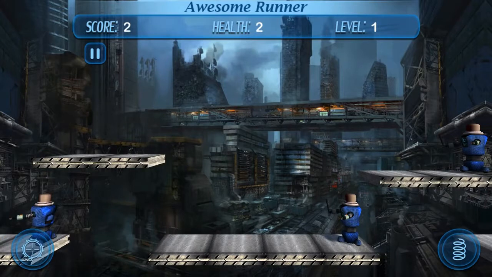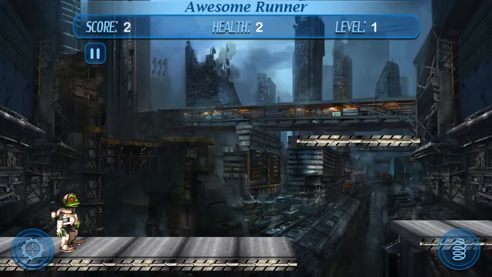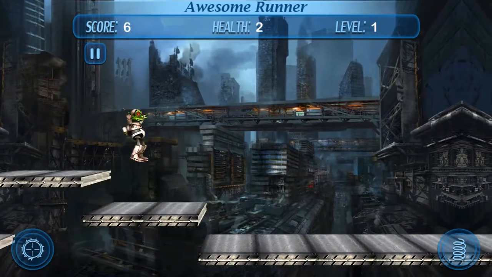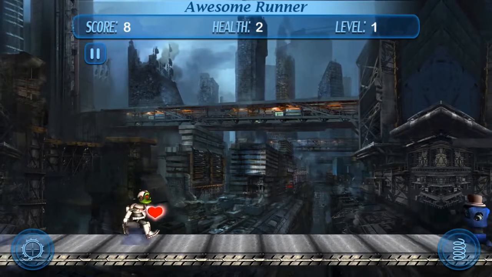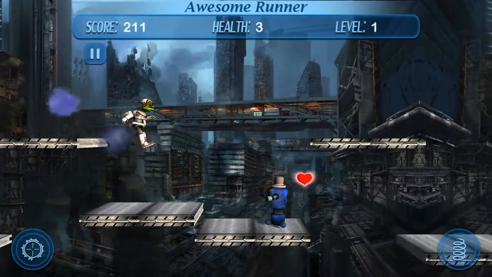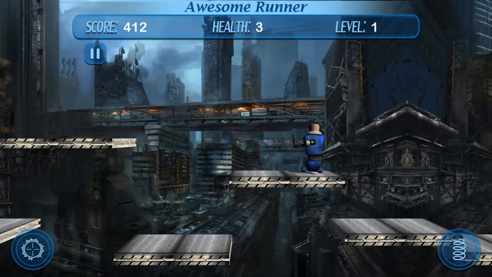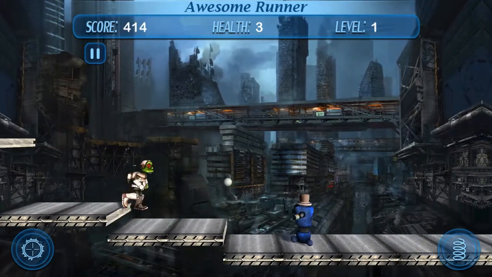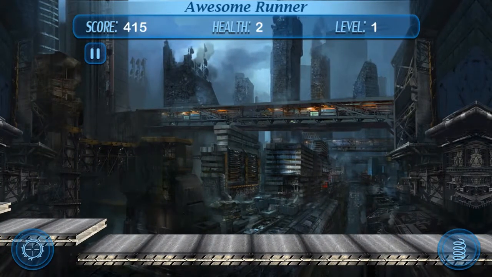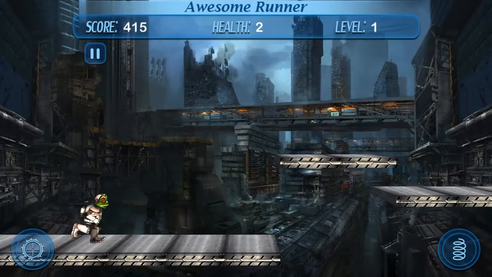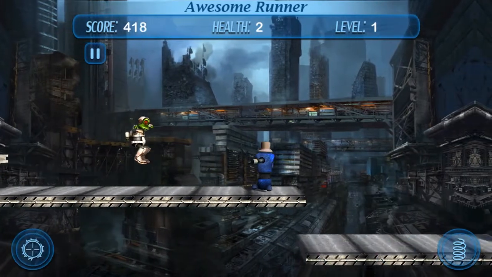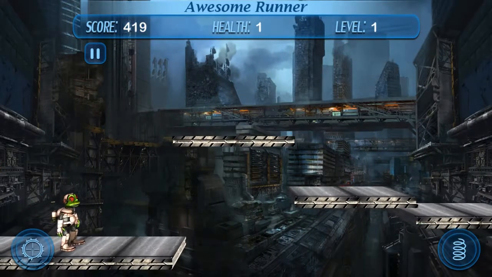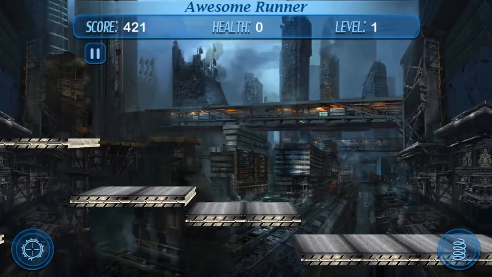So you're gonna hear me spamming the space key a lot, and that's because I'm not a very good video game player. The jump button, you actually have the ability to jump and then do a double jump. So from within the air, you can do a second jump. So I'll jump, jump again, jump, jump again, and run into a bad guy and die. So that's the basics of the mechanics.